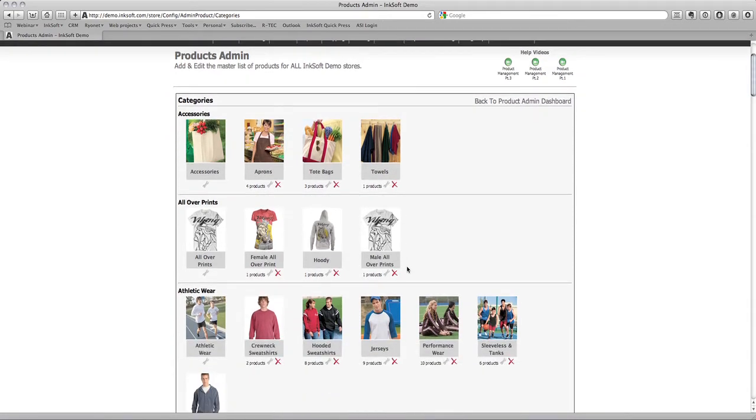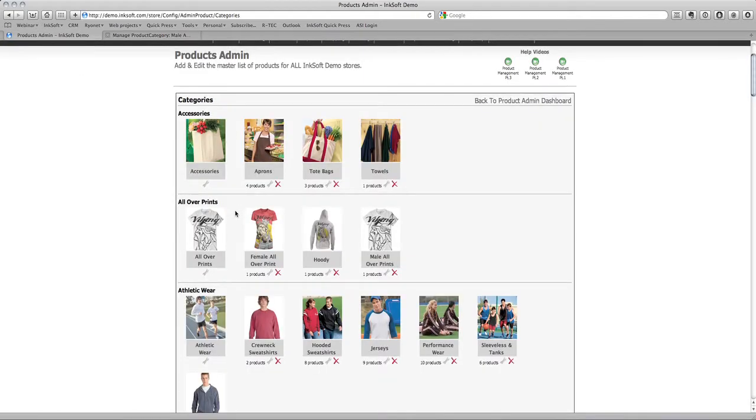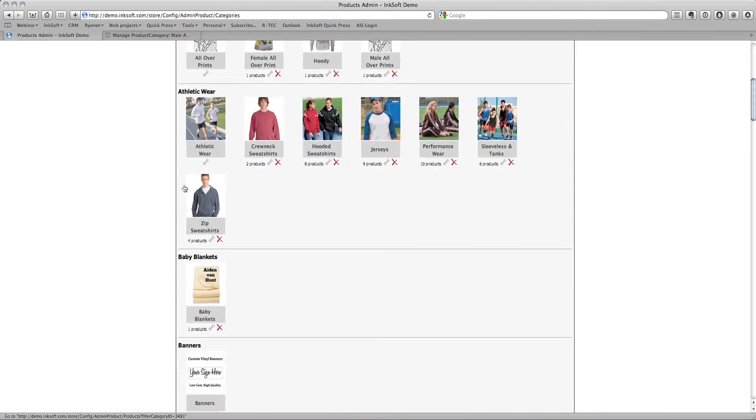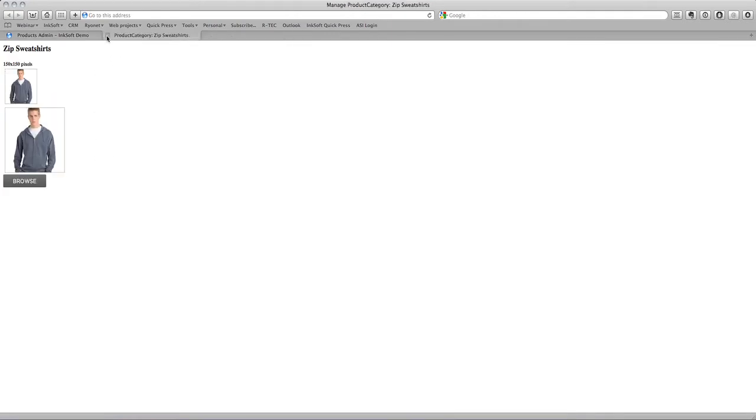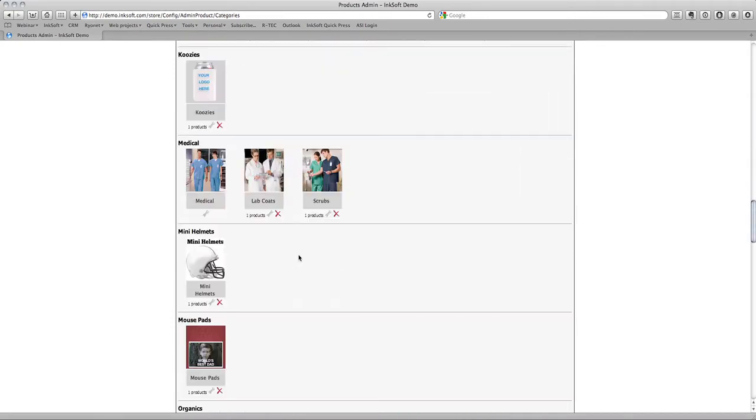And I can also do one last thing: I can click on this little wrench icon, and I have the ability to manage that category, which means I can add a new product category image to represent that category. So, if you're not satisfied with some of these stock images, if you'd rather have a cool sweatshirt or something different, you can substitute by clicking on this little wrench icon, and that's going to let you substitute that product category image.